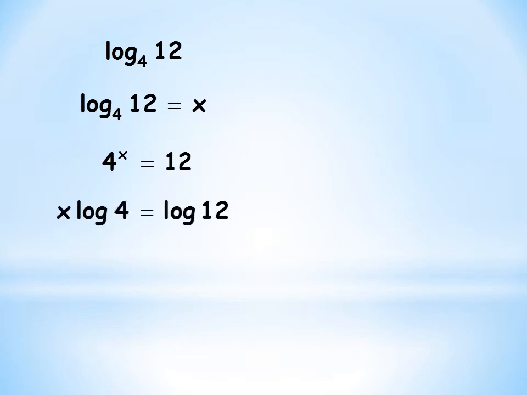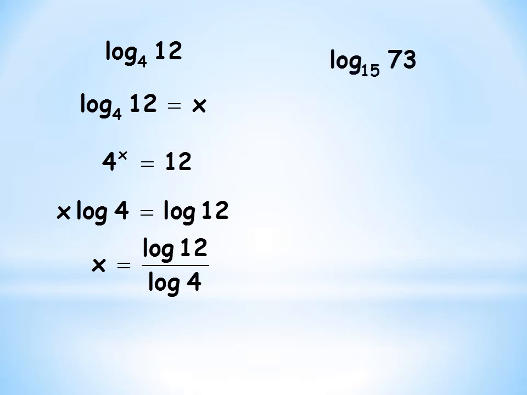So if I have something like log 4 of 12, which I can't evaluate, I could actually rewrite this. Say log 4 of 12 equals x. This is just proving to you that this change of base will work. I can write that in exponential form, 4 to the x equals 12. If you remember from when we were solving equations, you could take the log of both sides. I'm going to bring the exponent down, and I'm going to take the log of both sides. And if I'm solving for x, I have x equals the log of 12 divided by the log of 4. So you can see that this proves that the change of base is true.